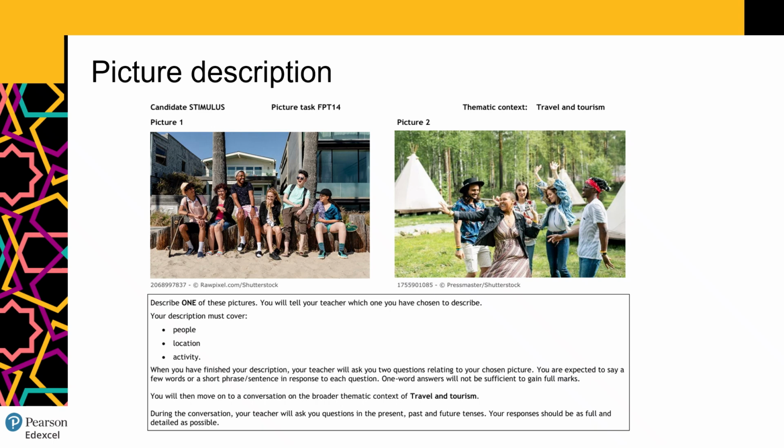Picture description. This slide displays what a student card for the picture task looks like. You can see the clear instructions in English about all aspects of the task. The thematic context will be chosen by the student from a choice of 2 options before the speaking window opens. There is more information about this in our Conducting the Speaking training, and there will be training on the sequencing tool to come before the first exam series.